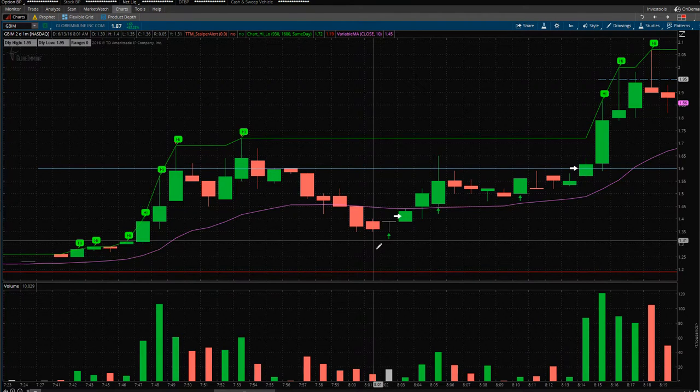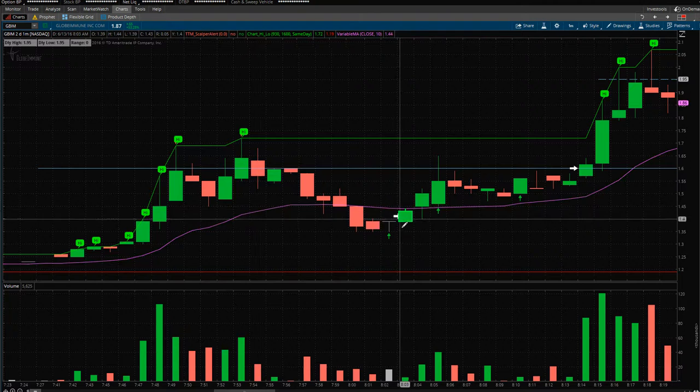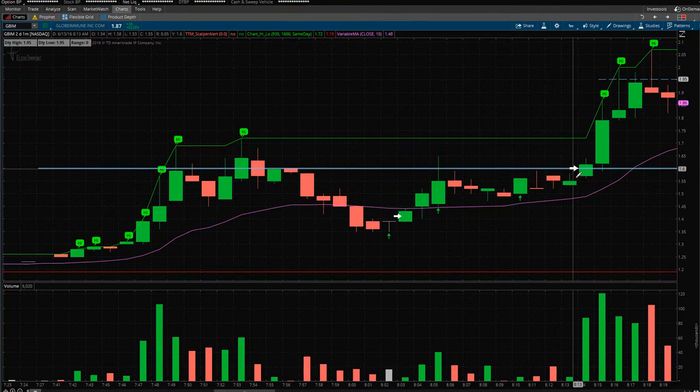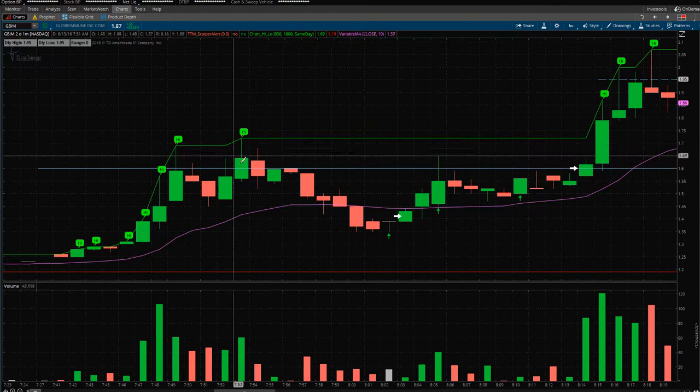But again, on a cup like this, you're either going to want to buy towards the lows at $1.40 at this arrow, or if you don't buy at $1.60, you may want to buy above all of this activity. Above all this activity could put you right here at the $1.70 range. And that's fine too. Again, what I try to show in all these videos is there's really no one right or wrong answer. Trading any given stock, any given day, there may be 100 ways to buy and 100 ways to sell. You have to really figure out what kind of trader you are.